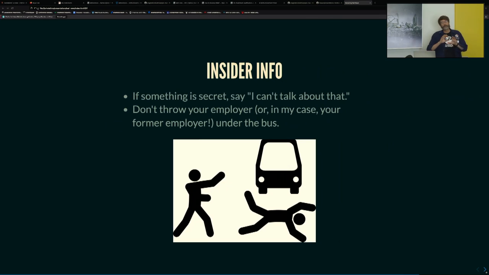Now, the other place where you cannot tell the truth is when you have been instructed for some reason not to tell the truth. I don't mean mislead, I mean there are facts that you cannot share, either because maybe there's a CVE that's under embargo, or maybe because part of the story is confidential company information. And in those cases, you have to say so. You have to say, I can't answer that question, and here are the reasons that I can't answer that question. Or, you know, maybe I can't even give you the reasons.